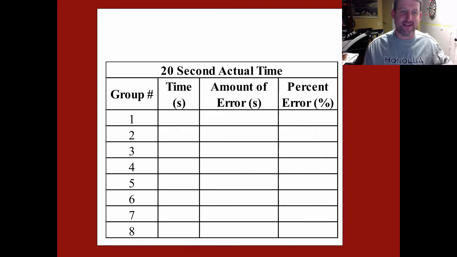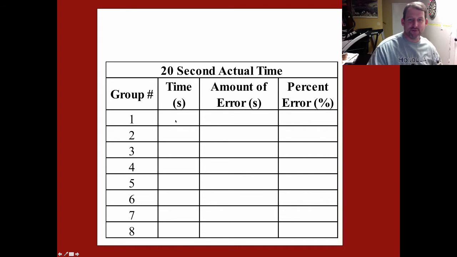Hey, so you might be surprised at what steps next. You're going to average the time for everybody in the group together. You're going to record that as your group time. You're going to calculate your amount of error, and you're going to calculate your percent error. You're going to then walk up to the front of the room, record those on the board so everybody can get them shared. Everyone writes down everyone's data.